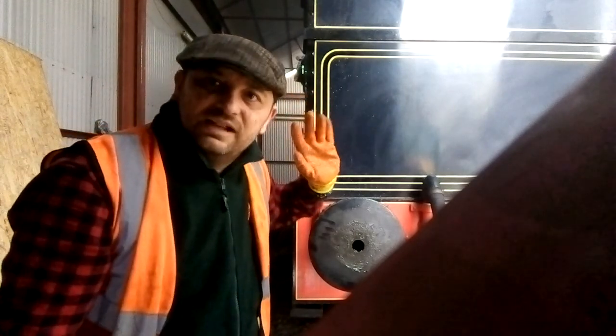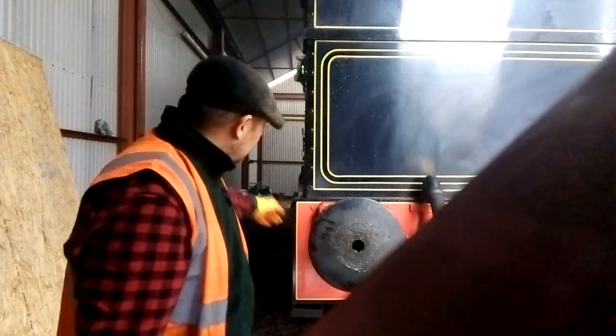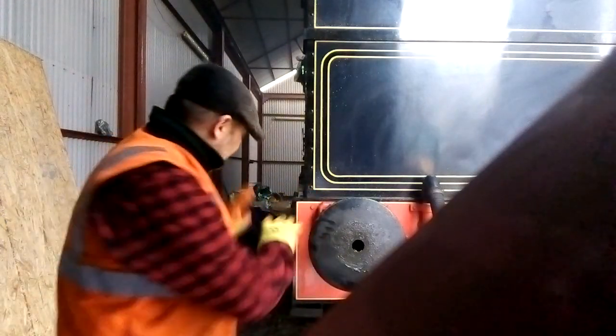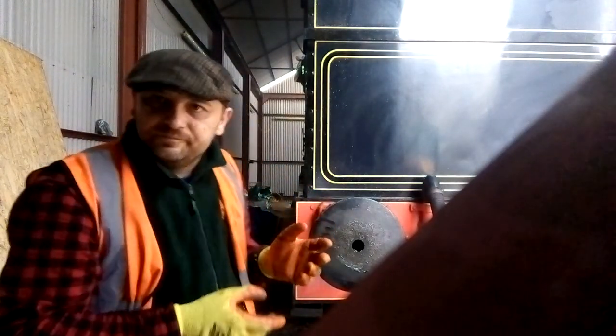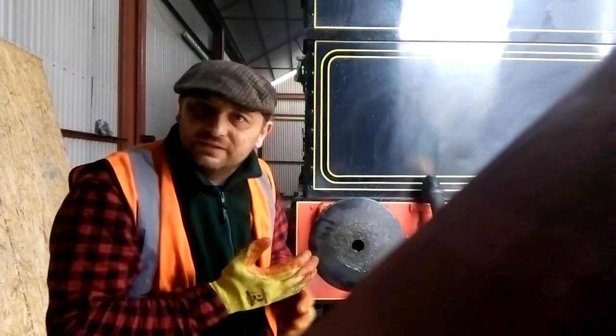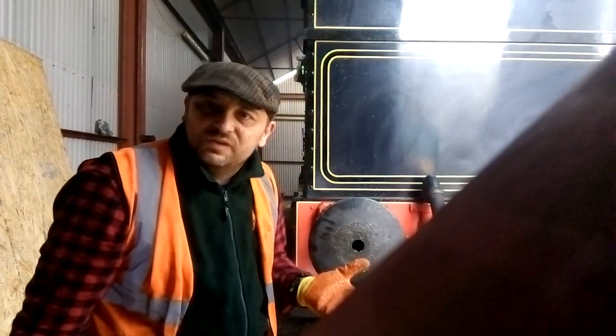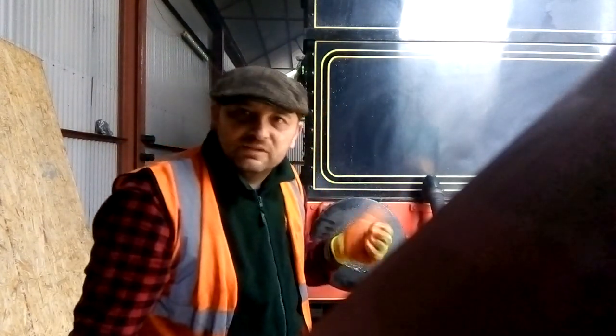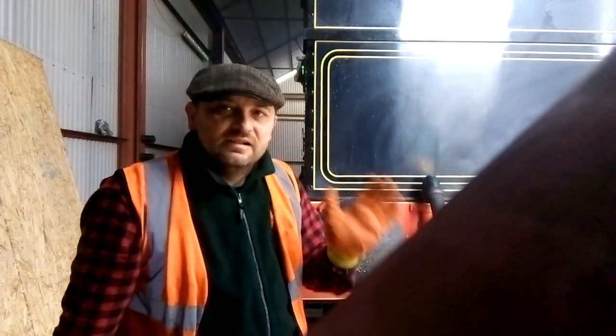Yes, it's nice to have it looking clean, but the thing is, when you run the engine a few times, the gunk builds up and it creates a paste, and that paste is like a grinding compound, and it has to be removed. If it's not removed, then the engine can be damaged, and that's bad news, folks.